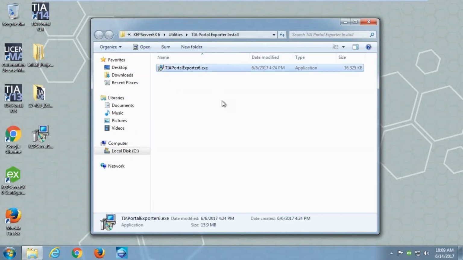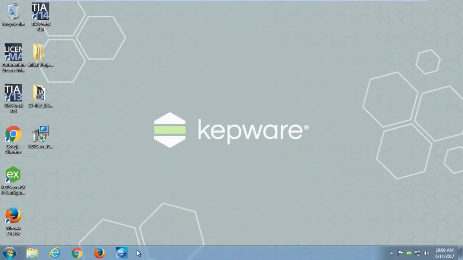So I can pull that off the machine where my Kepware install may reside and put it on the machine where I have TIA Portal, or I can install the full Kepware install where the TIA Portal is, however I decide to do that. We're not going to go through the install now, but we do have it already installed on this computer, and I have the little icon pinned to my taskbar here.